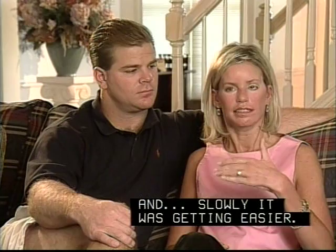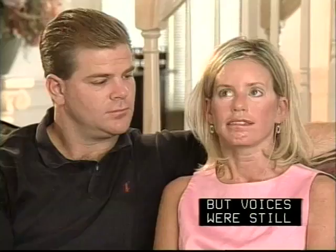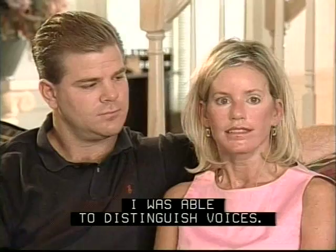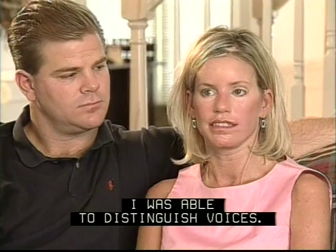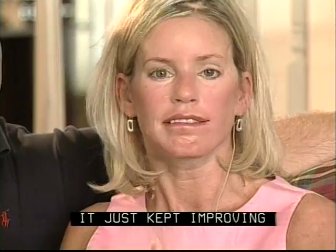Slowly, I was depending on it and using it more and more, though voices were still just a bunch of garbled noises. After a good year with using the implant, I was able to distinguish voices. I could tell Greg from my parents, from my friends, co-workers, if it's a doctor I'm talking to. It just kept improving. And voices really started to make sense to me. And lip reading was just amazingly good. Teachers often told me they couldn't even believe I was deaf.